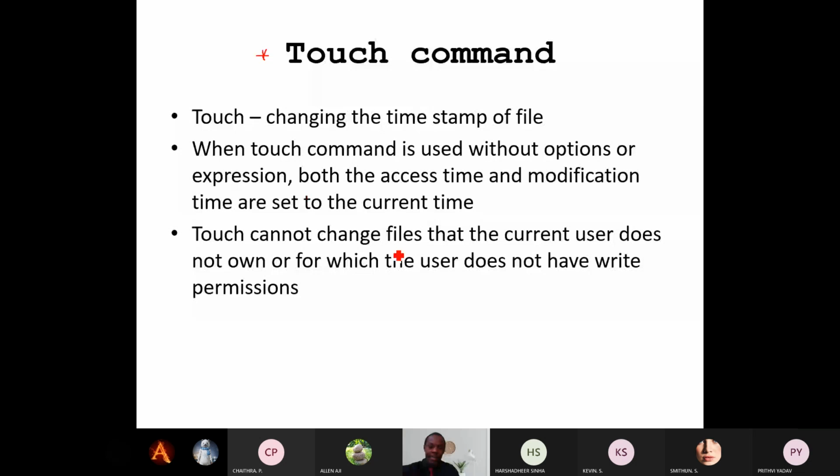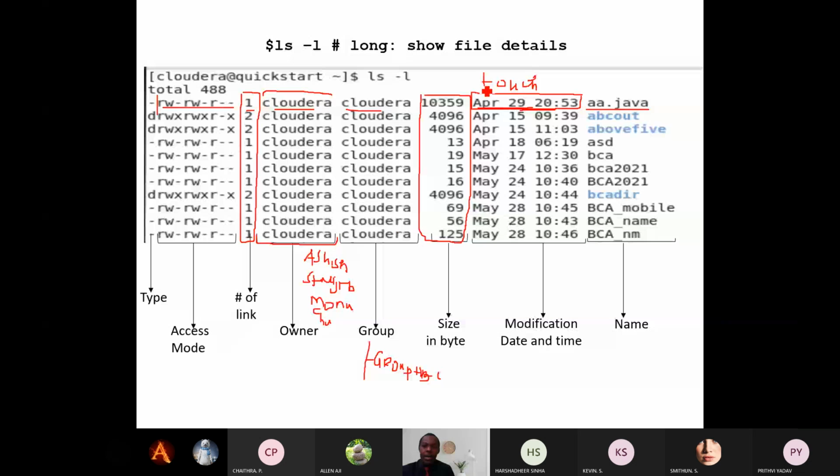What will I do? I write the command touch, space, the file name aa.java. It will take the current date. Let's do that, and then we will wind up.